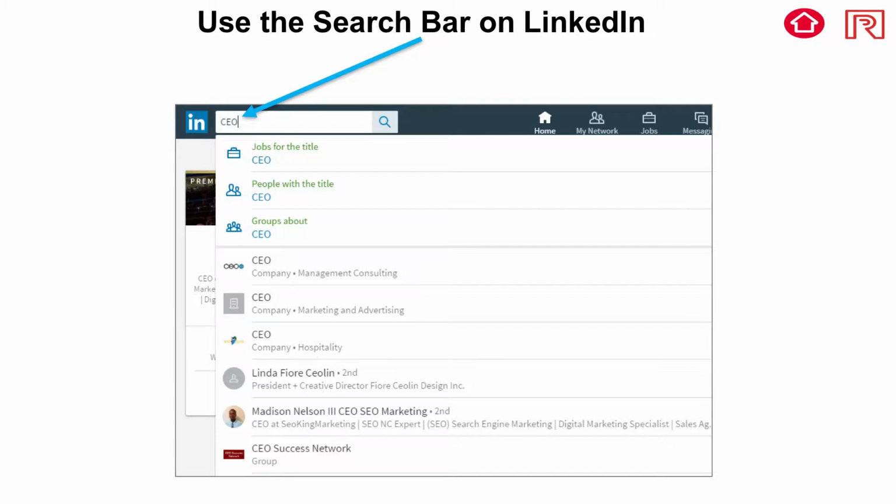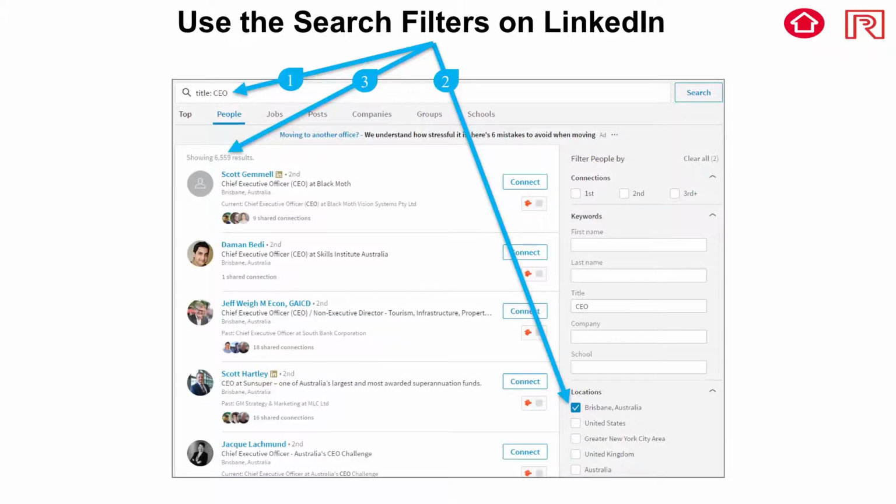So if you work out of Brisbane, for example, and you're looking for high net worth people who might be looking to buy that luxury home or that family home, the average income on LinkedIn is $109,000 in Australia. You can just type in CEO and click on Brisbane, and it'll show up the 1,826 CEOs that live in Brisbane. You can continue to filter that and say just CEOs of companies that are bigger than 100 people, and you might get a beautiful set of 200 people that you can look at, interact with, and engage with, which could be a great market who you might be looking to sell homes to or list homes for.